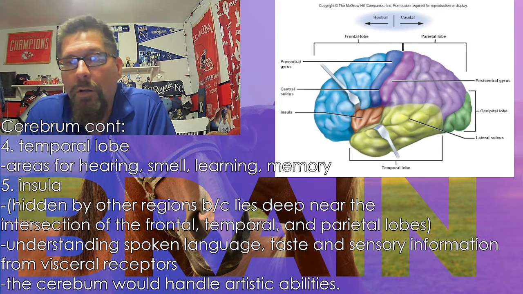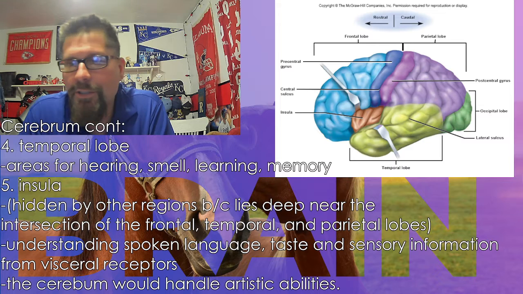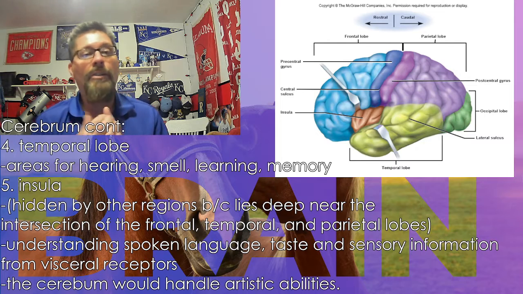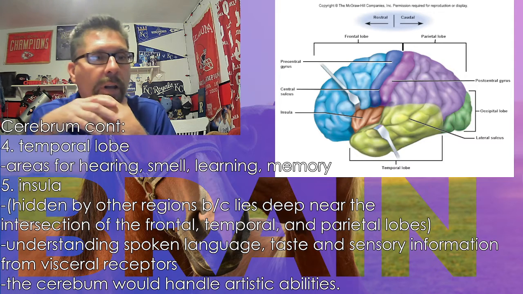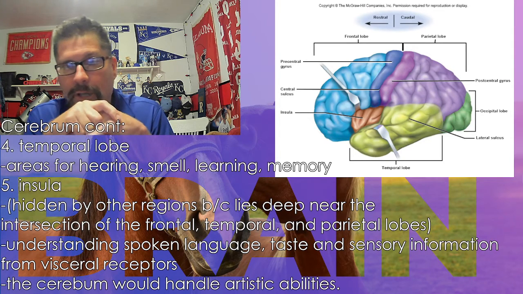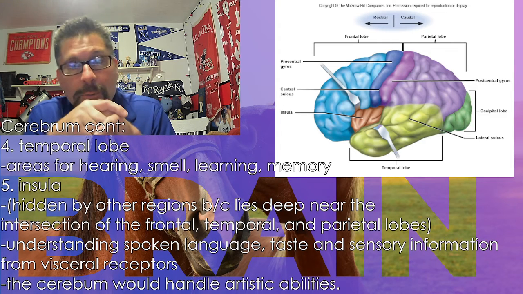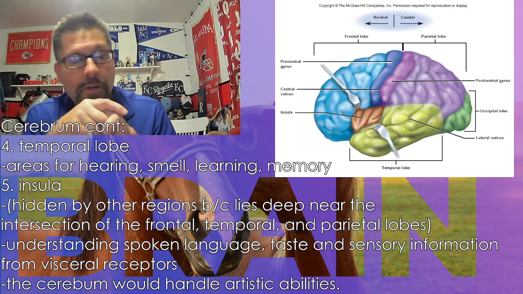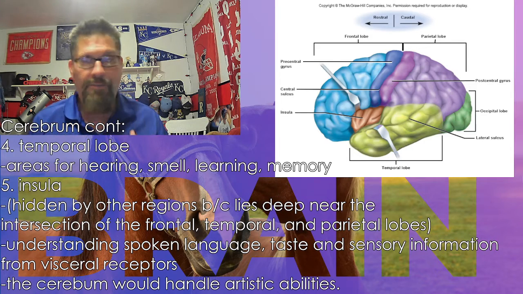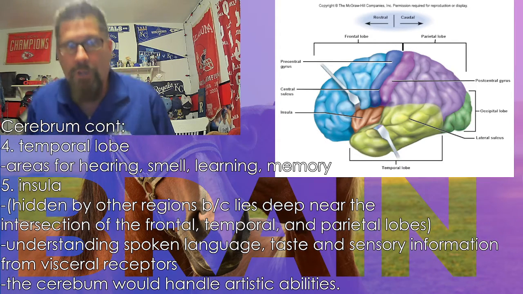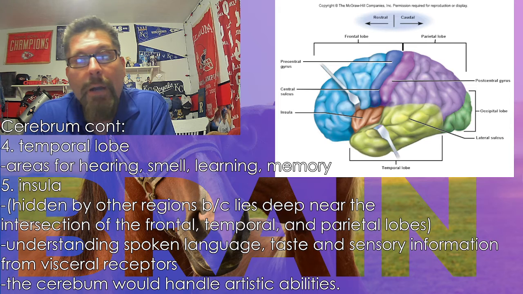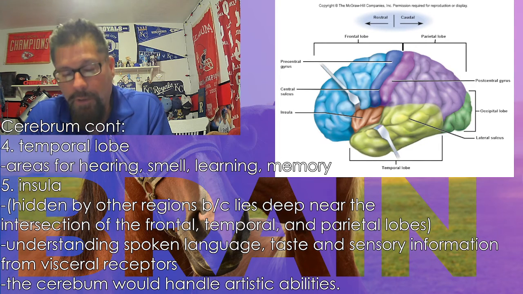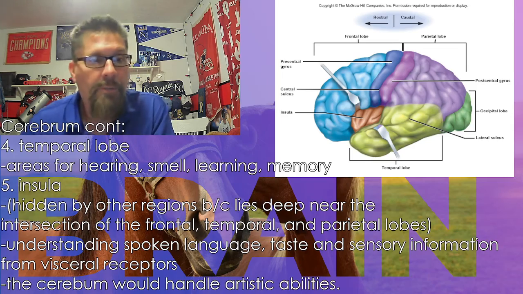I mean, to think that all these processes, to process taste and understanding spoken languages, and even the artistic ability that the cerebrum does. I mean, that's pretty high level abstract thought processes that the brain is responsible for, but yet you can't see any real circuitry. You can't see any location. Not like it's a file folder or like a computer where there's wires and drives and things moving all around. So be sure you capture all that information, because there are lots of multiple choice questions there on our test.